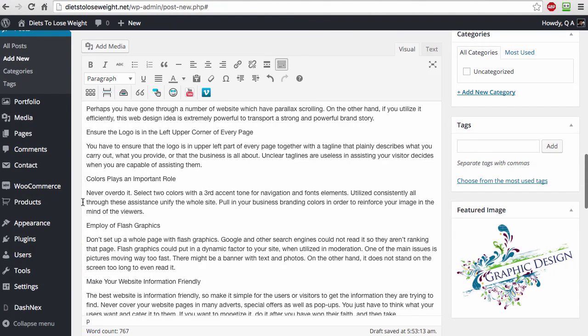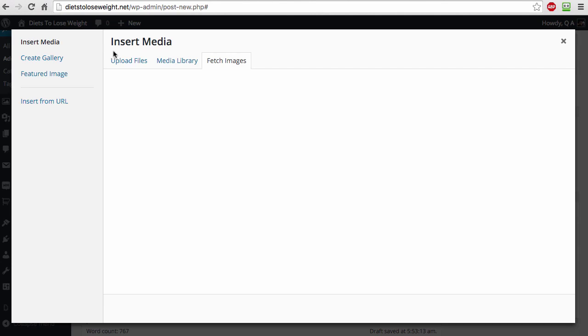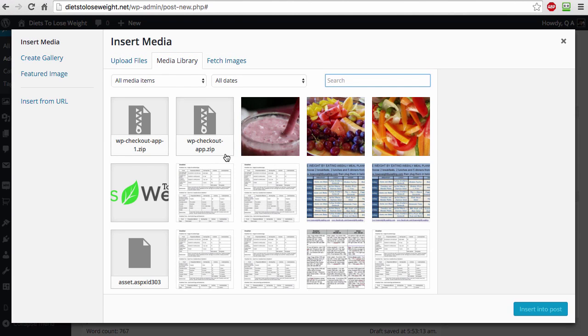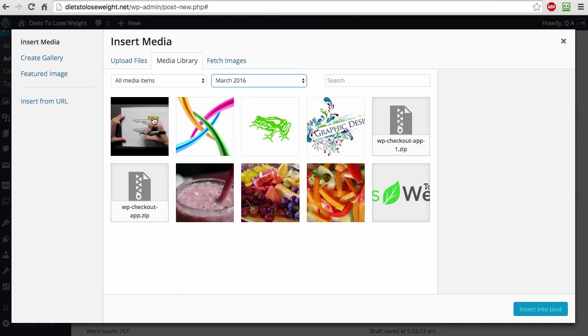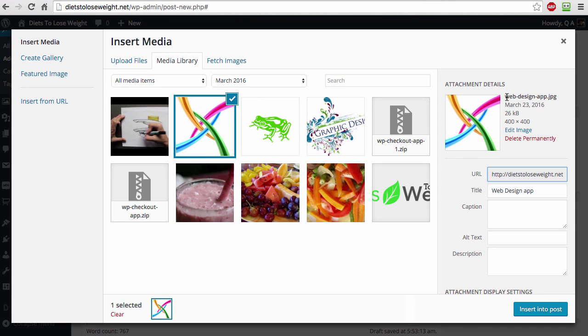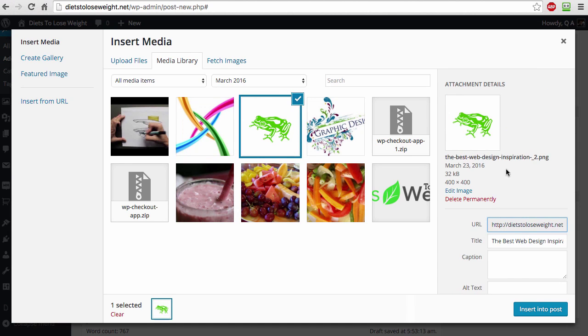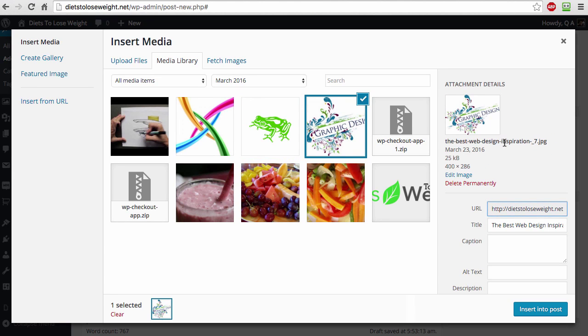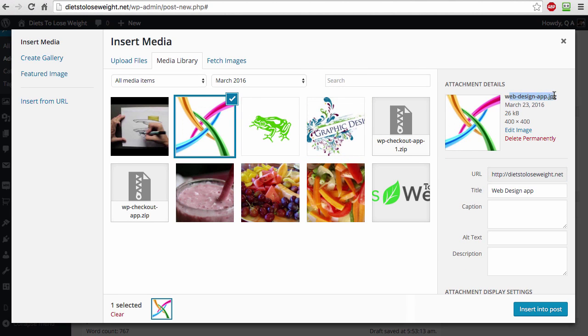Now, one thing I want to show you is that if you go now to the media library, so let's just do another search. If you go to the media library here, you will find that all of these images are right here available, right? And what I want to point out is, as you remember, we changed the file names, and as you can see, this is really reflecting right here inside. So every single file name was changed, right? These were changed based on our title, and this is what we changed manually, right?